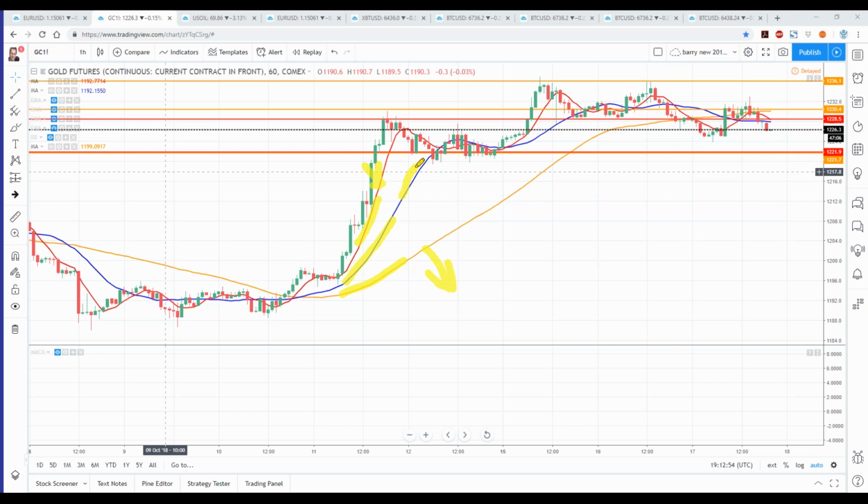When the medium term or the intermediate term, which is a 20 period, crosses over or comes close to the red period, it means the uptrend is no longer happening. And when that blue shorter period moves over the red period, it tells us we're moving into a downtrend. It's just an indicator, but it helps us analyze the markets. It helps us see the trend and verify that we actually have a trend taking place. To understand it more, you need to come to our class on moving averages.